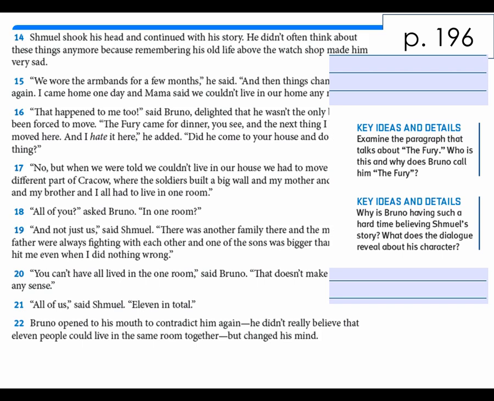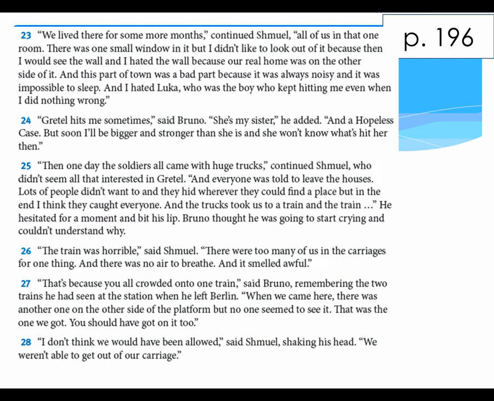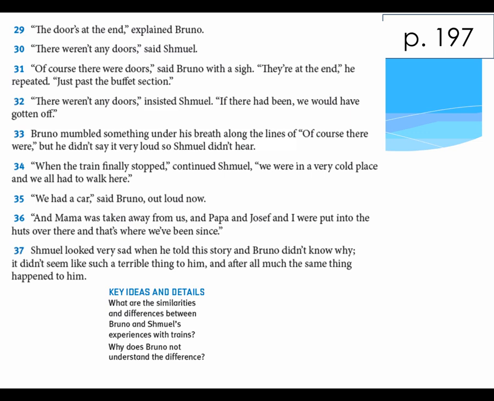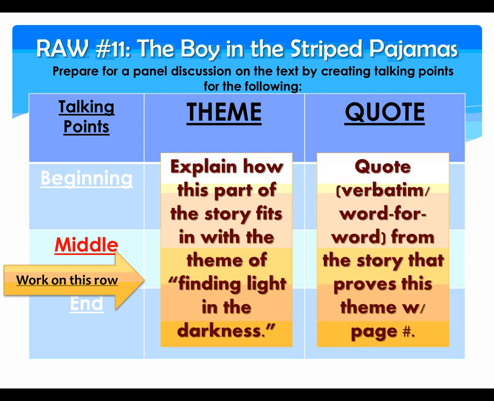Going back to page 196, answer both of those key idea and detail questions. Then take a stopping point after line 37 — that's your second major stopping point. You have a key idea and detail question there as well. After line 37, go back to the chart again: talk about how the middle section fits the theme and what quote you could use. Then stop at the very end of the story and return to the chart for the final time. There are only four key idea and detail questions total to use as guiding points, then tackle the chart itself.